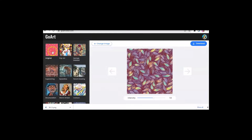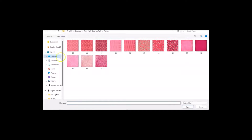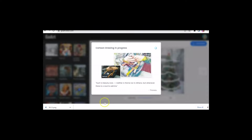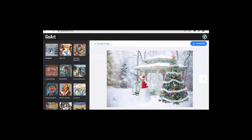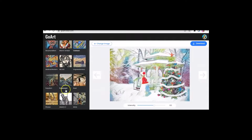So if you want to try an image instead of just a digital paper, overall design, I've downloaded a Christmas scene, and this is what the scene looks like. And let's try our cartoon again and see what the cartoon looks like on this Christmas picture. It does look more like a drawing now than that original picture. Here was the original picture. Here is this, and I especially like the trees in the background, how they're chopped up.